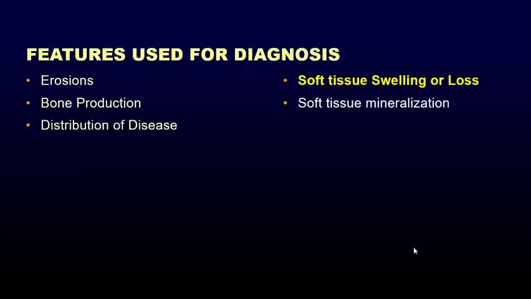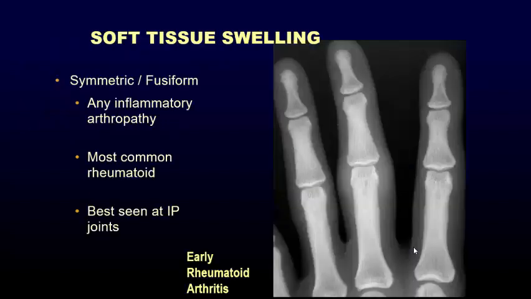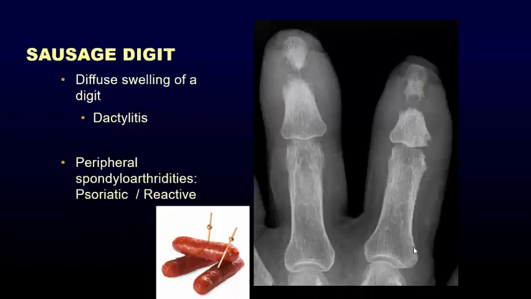I start my evaluation of radiographs with looking at the soft tissues, as they can draw your attention to sites of subtle abnormalities and can help make the diagnosis. One pattern of soft tissue abnormality is fusiform soft tissue swelling, as in this case at the third proximal interphalangeal joint. This pattern is typically seen with inflammation, and that can be from injury, infection, or inflammatory arthropathy, as in this case, rheumatoid arthritis. And it's a common early finding in early rheumatoid arthritis.